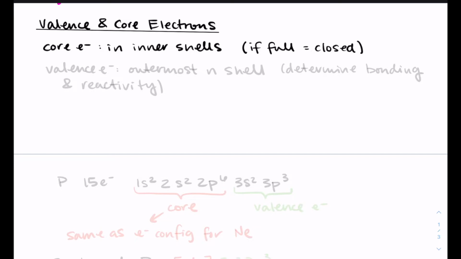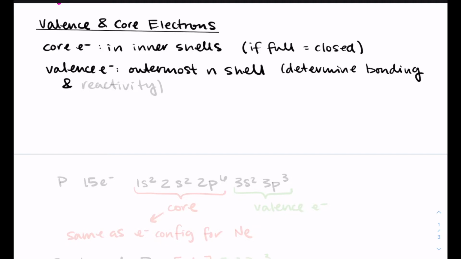The valence electrons are the electrons in the outermost shell. The valence electrons are the ones that we will care about. They determine bonding, they determine reactivity. As you're starting to see in electron configurations, right, determining reactivity, which is one of the properties by which the elements are organized in the periodic table. Everything in the same column, its electron configuration ends in the same pattern. This is why the valence electrons matter so much.